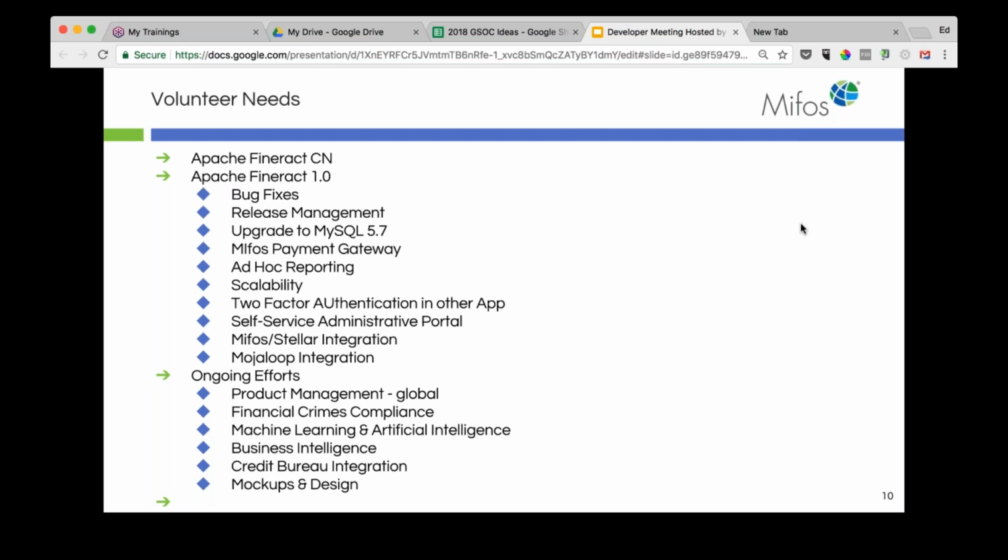And then we're still trying to wrap up the work that Vladimir did around the Mifos payment gateway. Steve is assisting on that, and Avik and others in the community like Yannick are as well. So we want to try and finally bring that to completion.